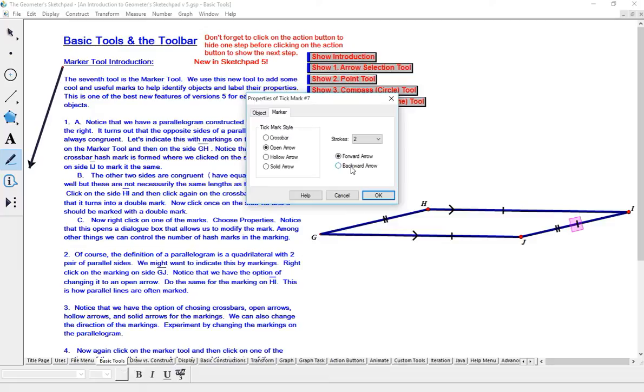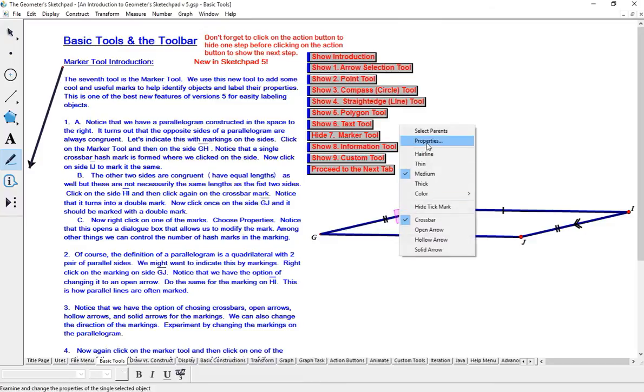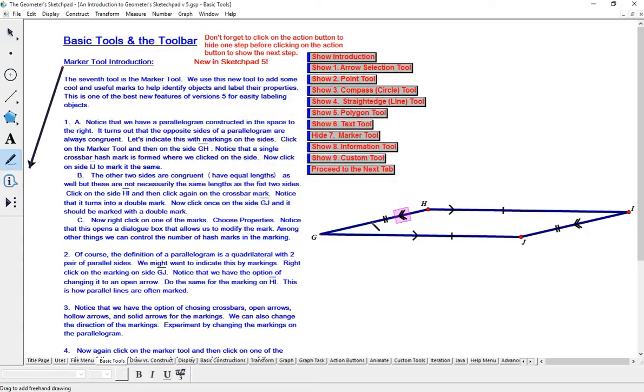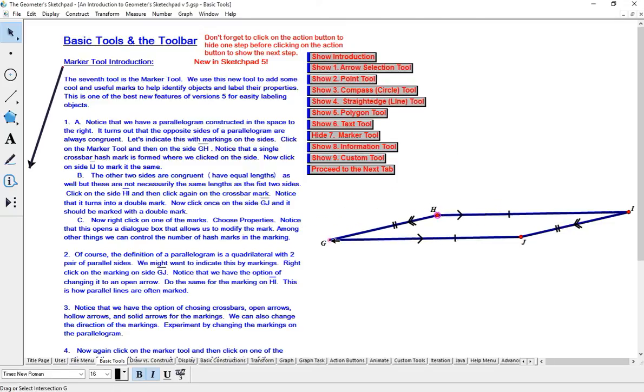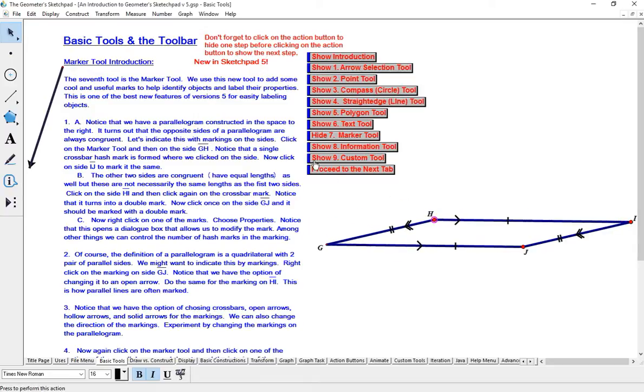And I can go forward or backward. And I could do the same marking with this one. And so that would mark those as being parallel as well. So we can put some different marks on there, and there's some other options as well. You could experiment with those.